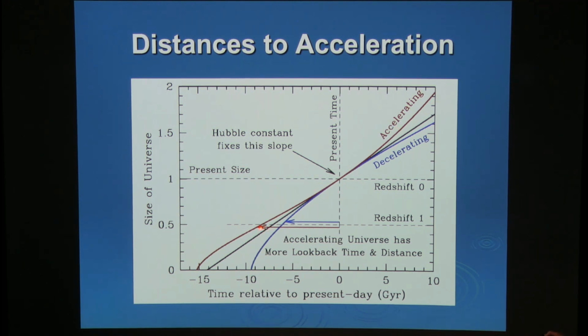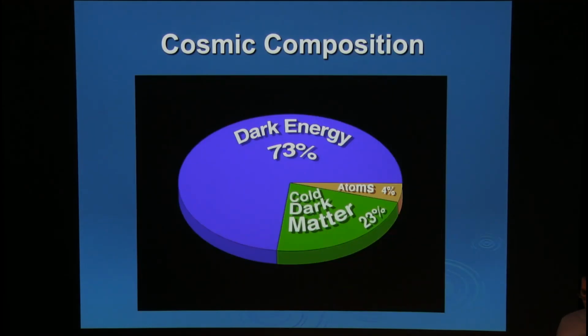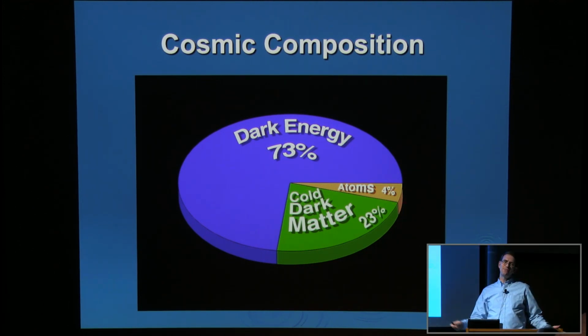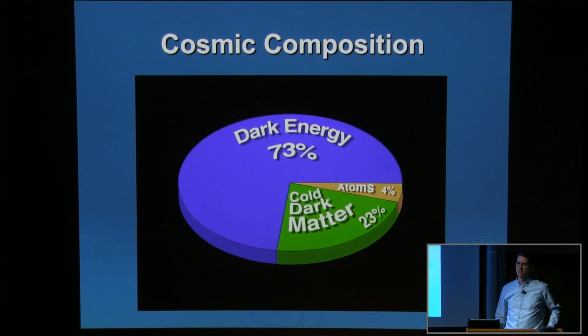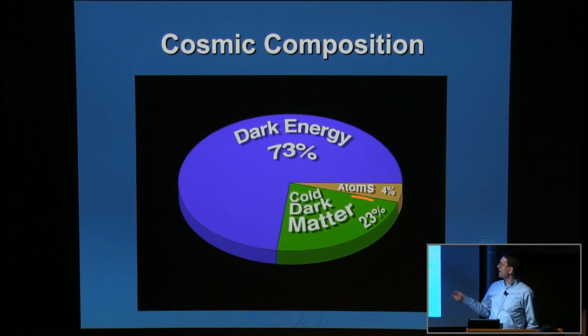And so you find that in the accelerating universe, the photons have traveled farther, longer to get to us, and therefore objects appear to be fainter. So we're left with this idea of a cosmic composition where we're here in the atoms part of the pie, only 4% of the pie, and in fact, the stars are only about 0.5%. So most of the gas is not even in stars. Most of the atoms aren't in stars. But then we have dark matter, which is outweighing the atoms by 6 to 1. And we have dark energy, which is outweighing the matter by about a factor of 2.